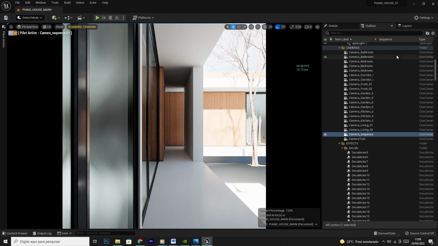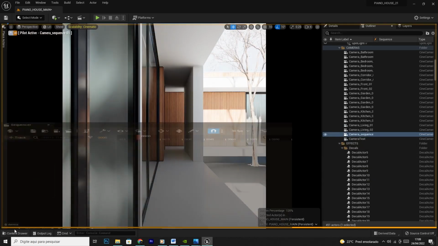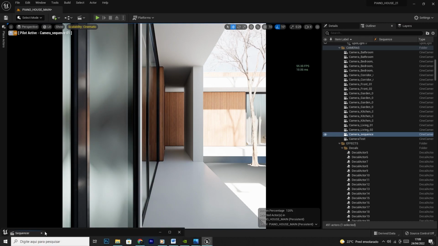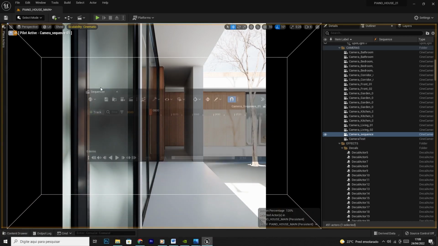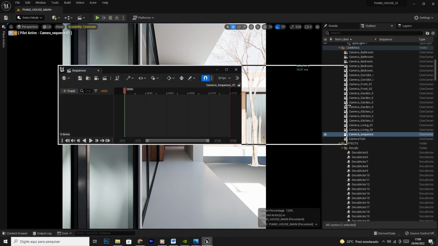Yeah, we just did it. And now it's on my other monitor. I'm going to show it to you. Probably yours is going to appear right here, down below, okay, down here. So I'm going to take it here. All right, nice. So what is Sequence?